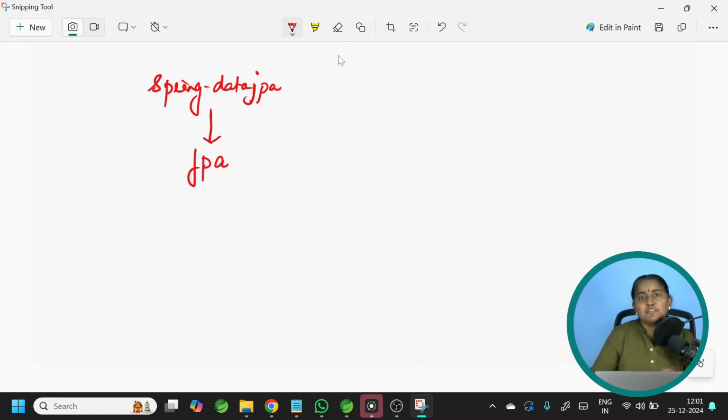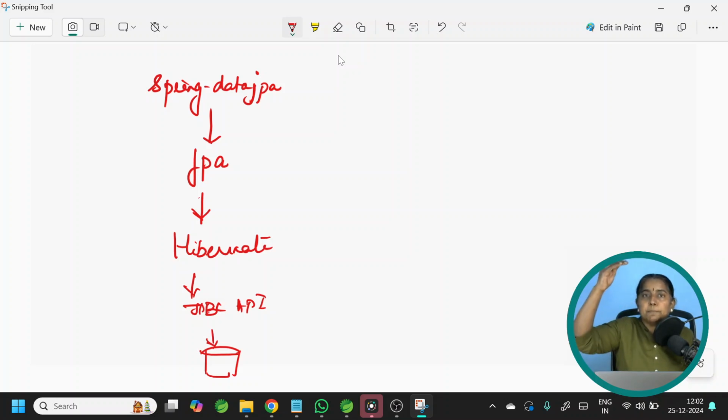Remember, when you are working with spring-data-jpa, you will be reducing the boilerplate code that you have been doing when you are working with Hibernate or JDBC. JPA is an abstraction. We cannot use it directly. So, we need to use an implementation of JPA, which is Hibernate. And of course, internally Hibernate uses JDBC API to connect to the database. So, spring-data-jpa is a higher level framework which is an abstraction above all these layers.